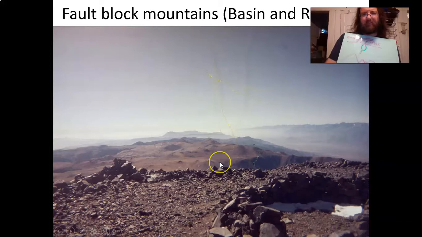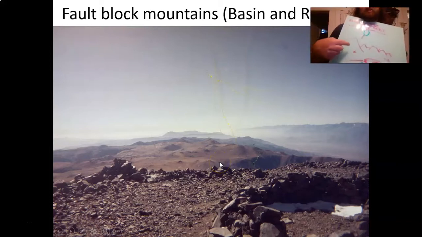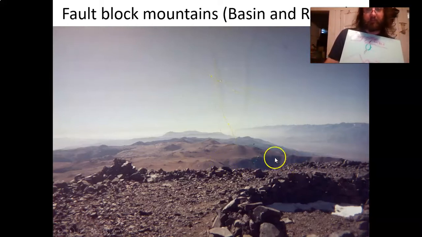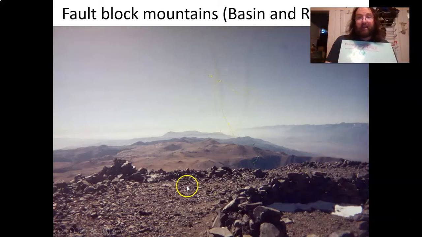And you can really see this sort of geometry here that looks a lot like these trapezoid-shaped mountains. This is a fault block range being tilted upwards. It slopes a bit more gently to the east side here. This one slopes much more gently to the west side. On the other side of the Owens Valley, there's a prominent fault. Now, as you might imagine, when you have this much heat flow, you're probably also getting more volcanism at the surface. And if you explore the Owens Valley, you see volcanism everywhere.